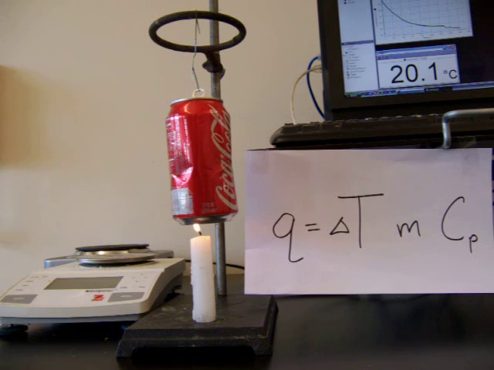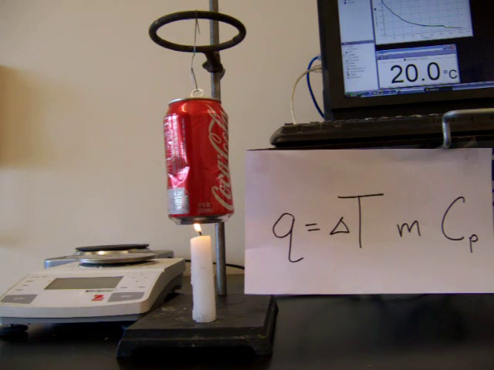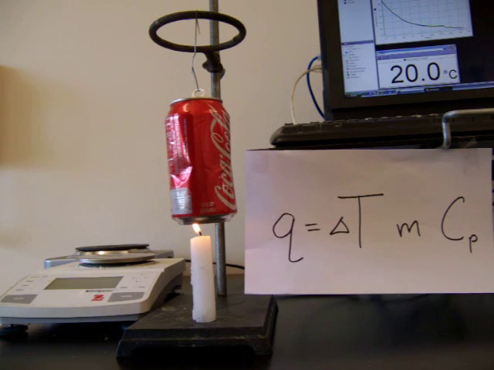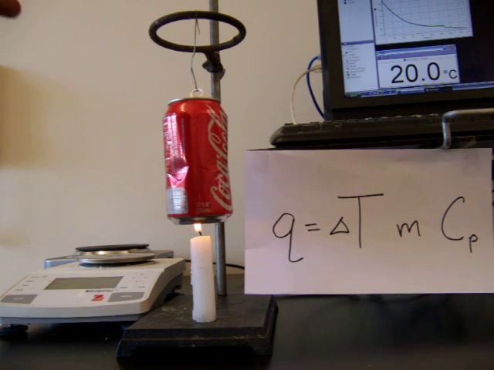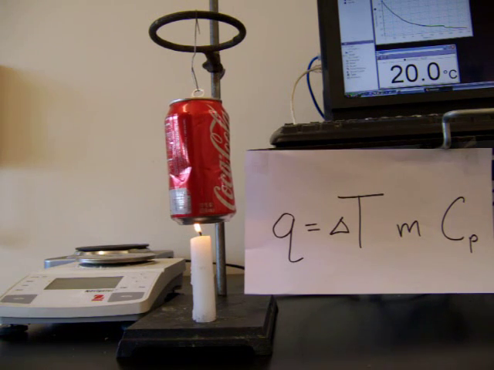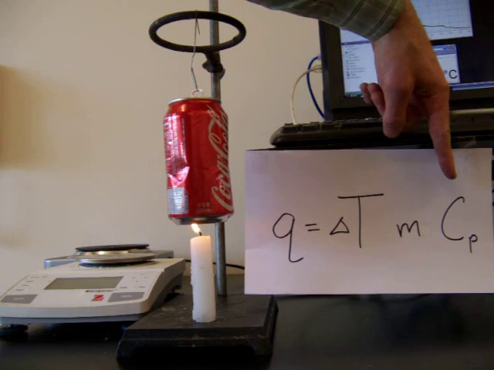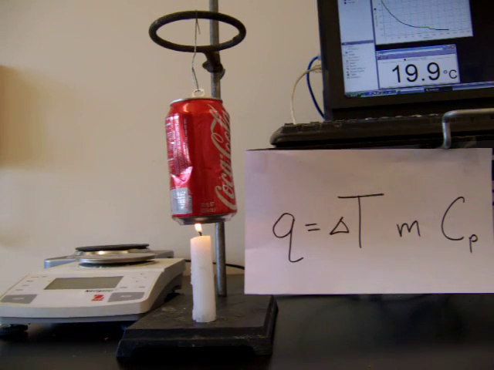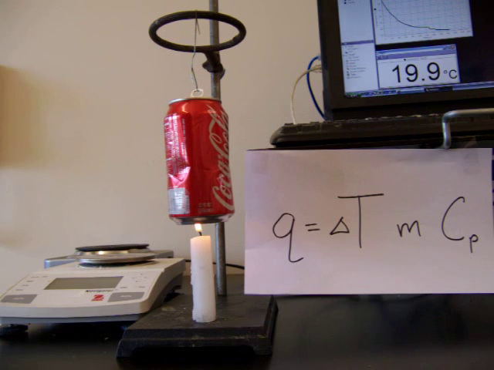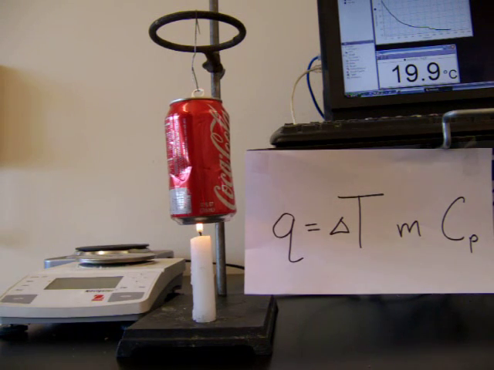As the candle is burning and releasing heat into the soda can, I can talk for a minute about the calculations. We're going to use the equation Q is equal to delta T times mass times specific heat for this lab. Whenever you're doing calorimetry, the heat is being released, and it's going into some water. We know the specific heat of water, and we're going to be able to use the specific heat of water, the mass of water, and the temperature change of the water to figure out how much heat was absorbed by the water. However much heat was absorbed by the water is equal to the amount of heat that was released by the reaction.